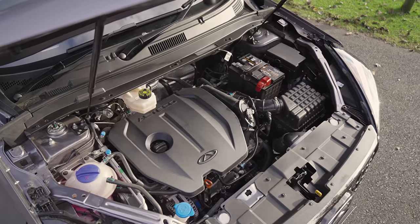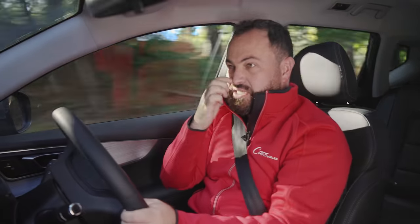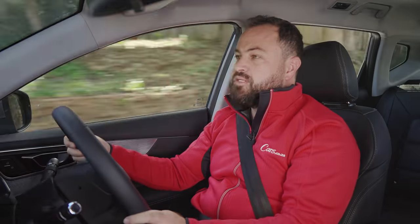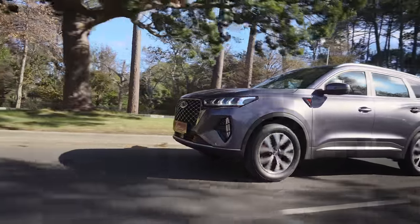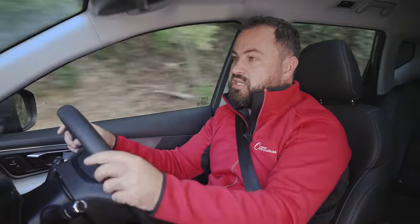Under the bonnet you're looking at a 1.5-litre turbocharged petrol engine putting out 210 newton metres — which is actually not that massive; it's about as much as you get from a one-litre Volkswagen Polo engine. But I don't feel like this car is underpowered. It's quite an eager engine. For day-to-day driving it's perfectly fine, though one downside is it's proving a little thirsty — I haven't been pushing it and I'm averaging 10 litres per 100km.